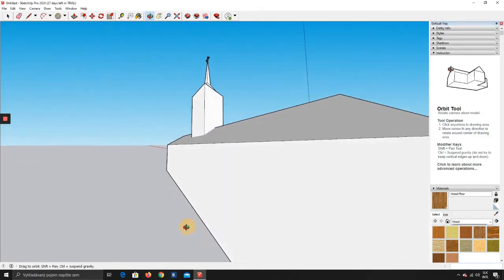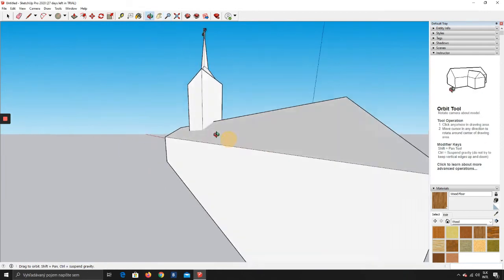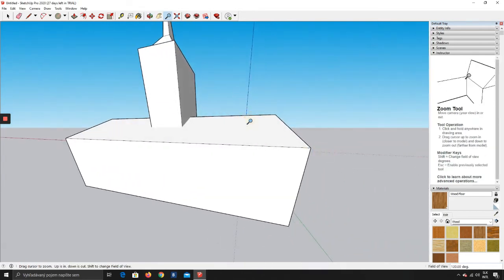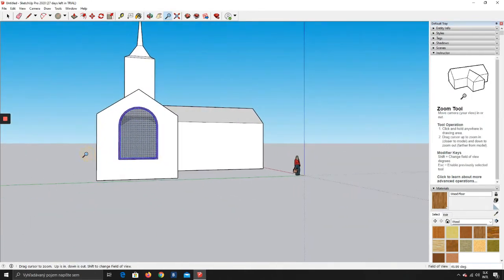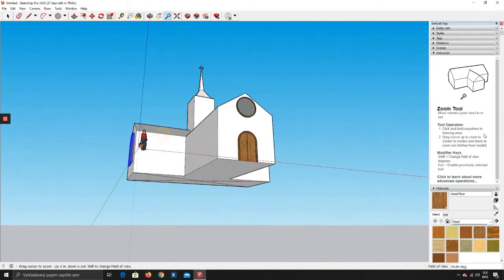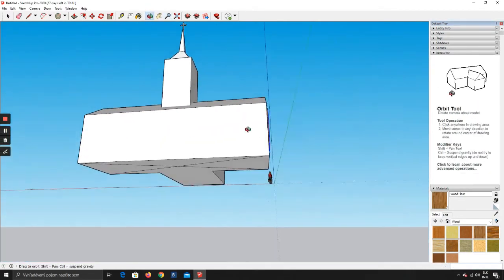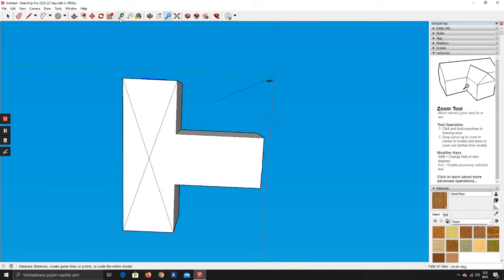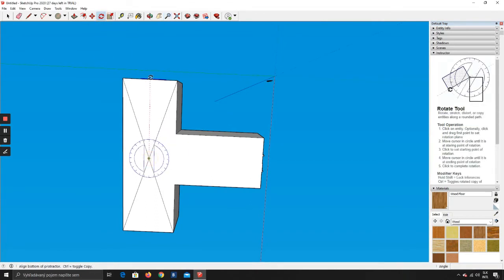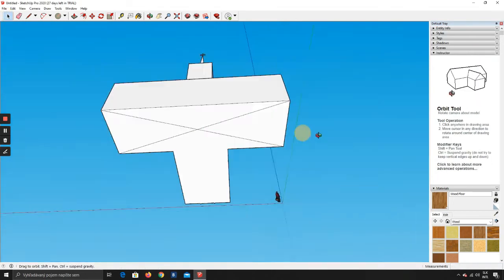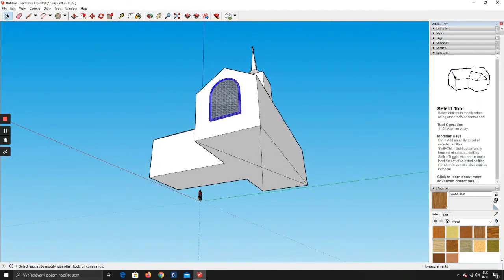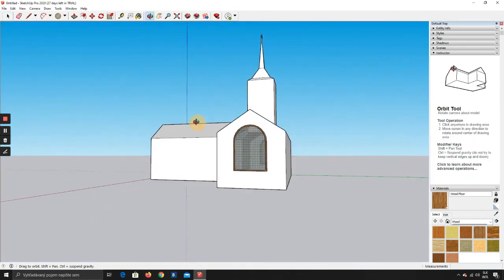Oh, nothing in here, so should be all good. Okay, now it should be all good. Yes, and beautiful.